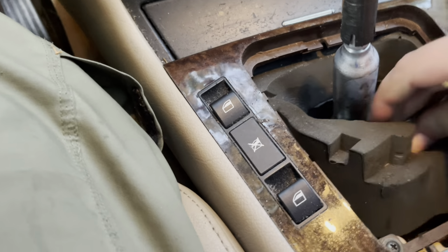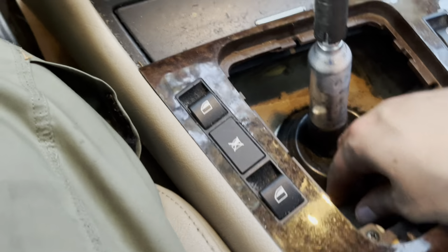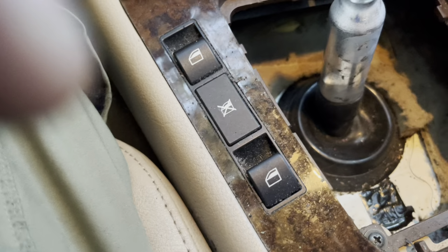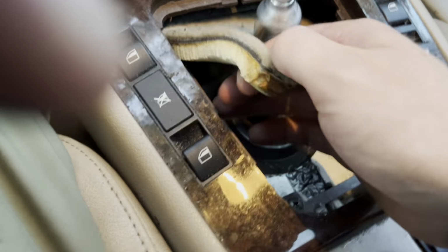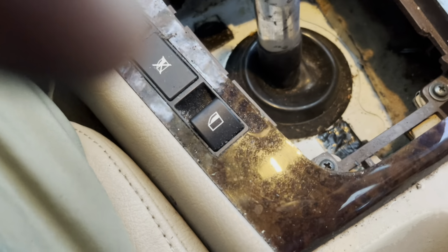Foam, you don't have to cut that out. I've seen some people say you've got to cut it out. You don't. You can work its way out just like so. We got that out. Carpet, it's actually stuck on there with some sticky stuff. So we got that out, at least one part of it. I'm going to try to get all that carpet out. I might put it back in, might not have space to put it back in. No worries if not. Okay, so we got the carpet out.